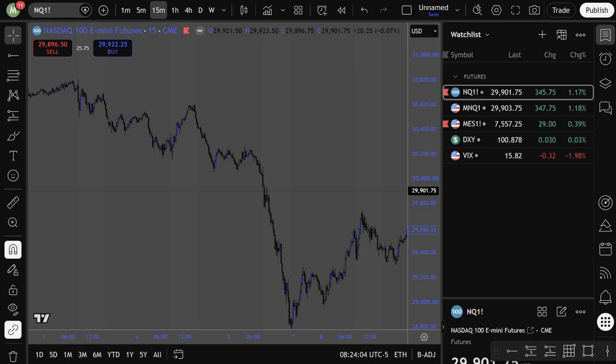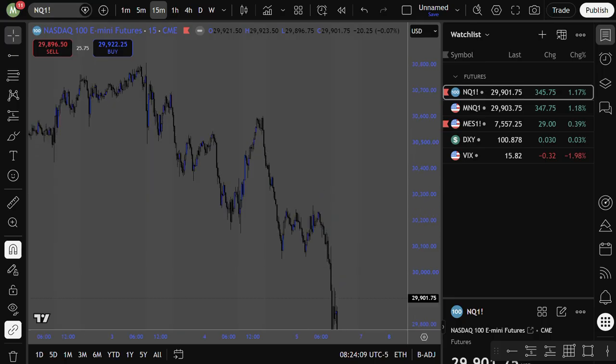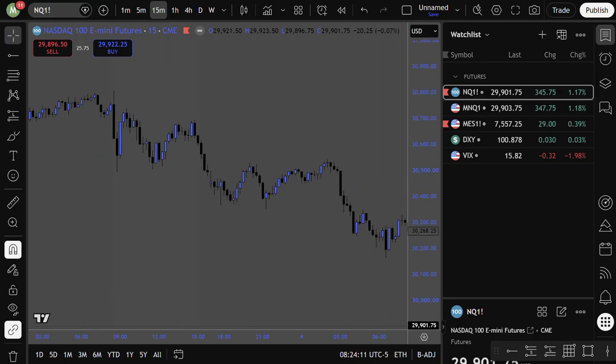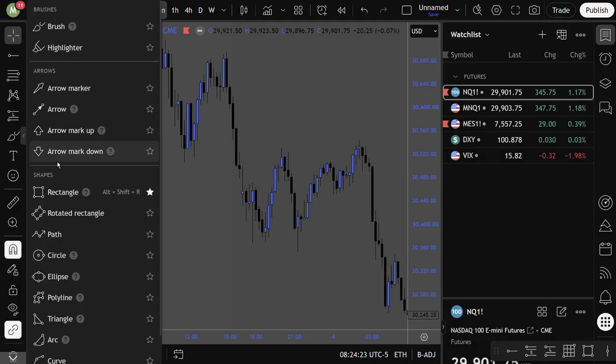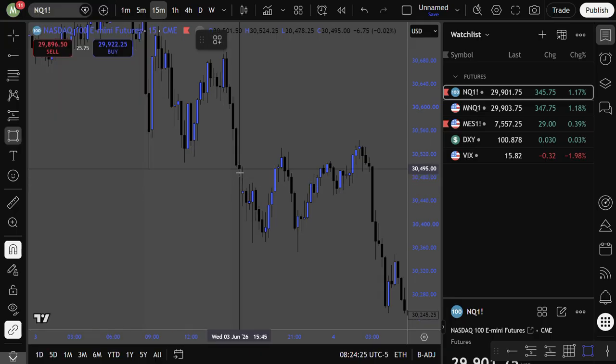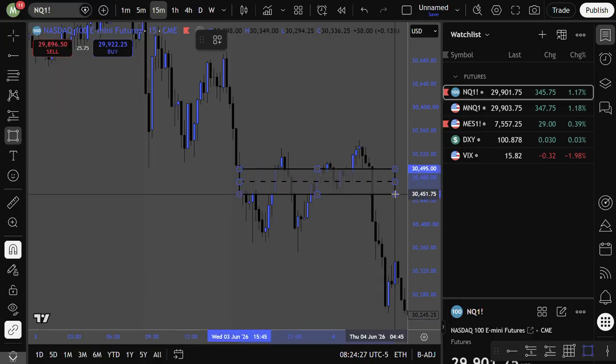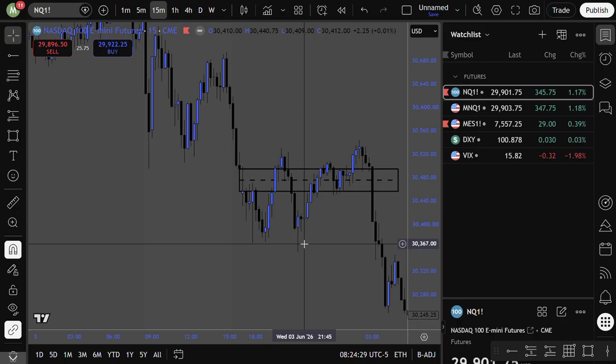Now you might be asking, what's the significance of even caring about when a candle closes or opens? You might be saying there's no significance, it doesn't even matter. Well, over here you can see, you might be asking, what's going on here? This is what we call an opening and close value gap. I'm not going to get too into it, but it's telling us that price action was not balanced between these two.